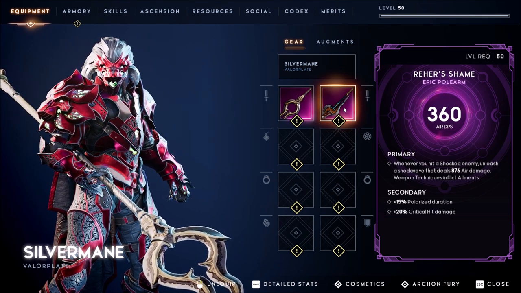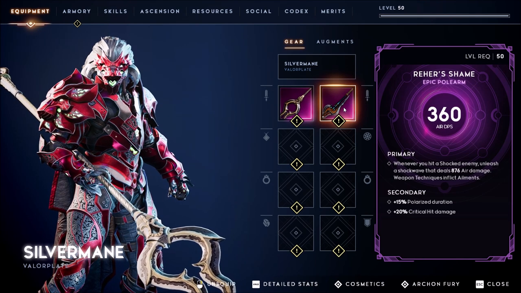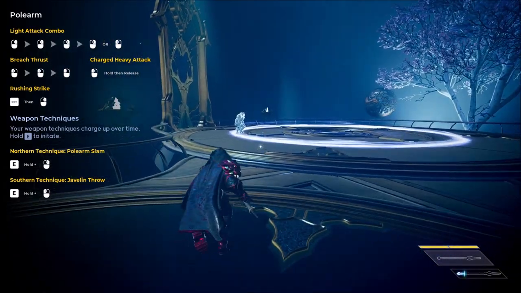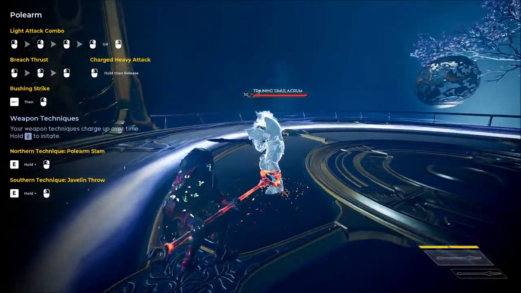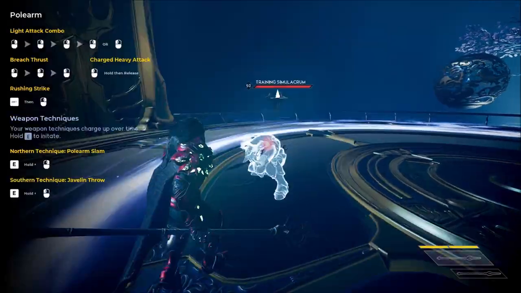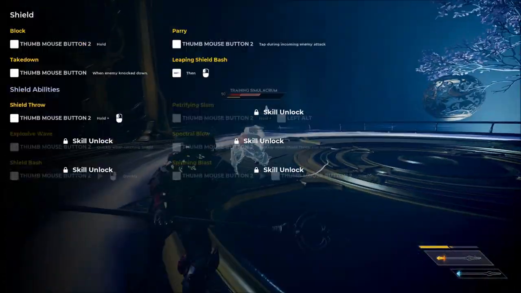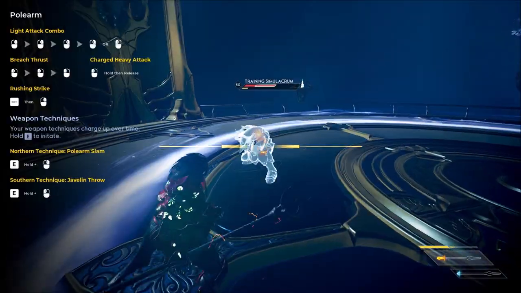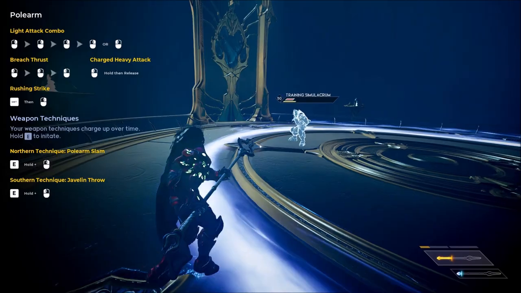Whenever you hit a shocked enemy, unleash a shockwave that deals air damage. Weapon techniques inflict ailments. If you've played with polearms before, you might notice that the northern technique of polearms hits twice. As you can see, there are two blue numbers that popped out, which indicates two hits of the northern technique.